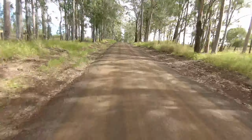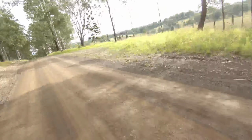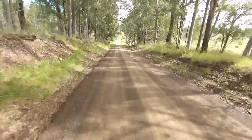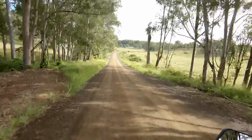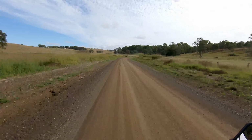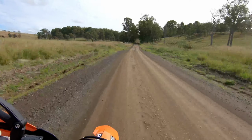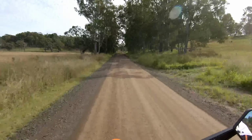But where this thing is different is the suspension, plus a few other things as well, but mainly the suspension. I've never got on a bike and rode it, I've always had to up the suspension, change the springs. I'm 105 kilos, so most of the EXEs, although mainly all the EXEs, are for a 75 to 80 kilo rider. So first thing, spring upgrade.